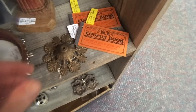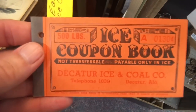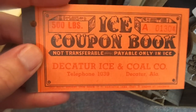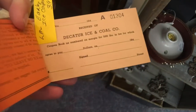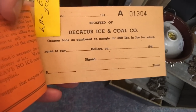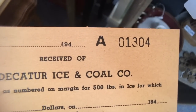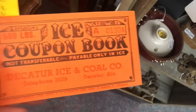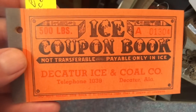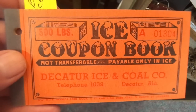Here's a common thing you don't see very often anymore - this is an ice coupon book. In the old days before refrigeration you had to get blocks of ice delivered to put in your icebox to keep your food cold. Each of these is for 500 pounds of ice and this is dated 1940. We assume that everybody got refrigerators right away when they became widespread in the 1920s, but they were expensive and there were war restrictions on production - refrigerator companies started making military equipment, so a lot of people didn't get them until after World War II.